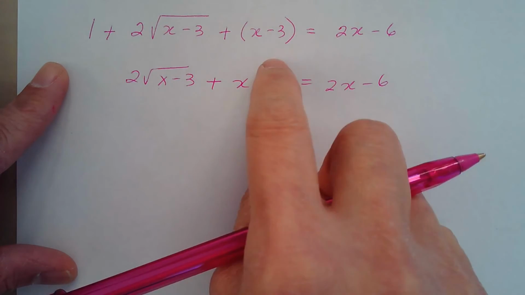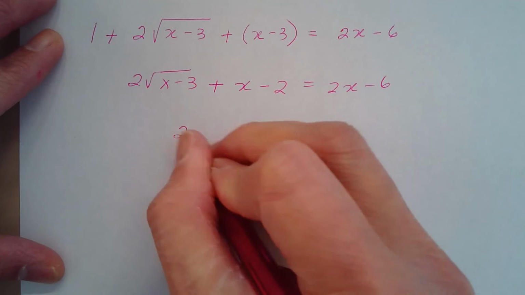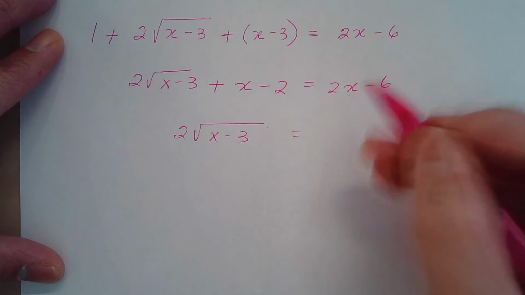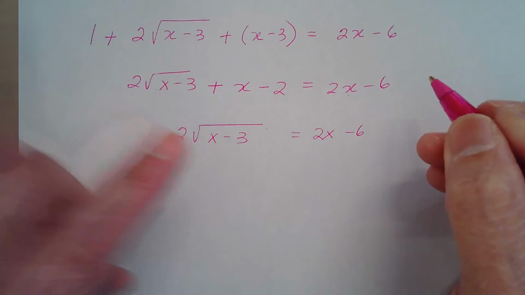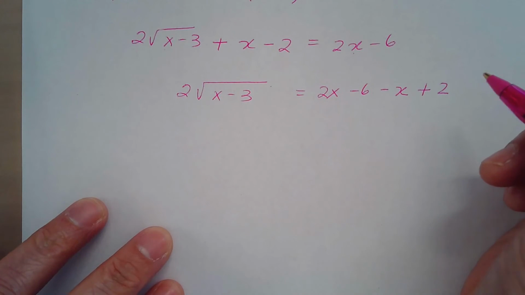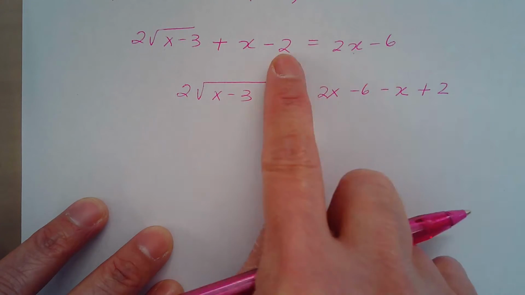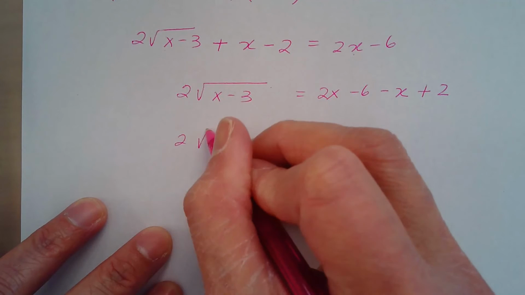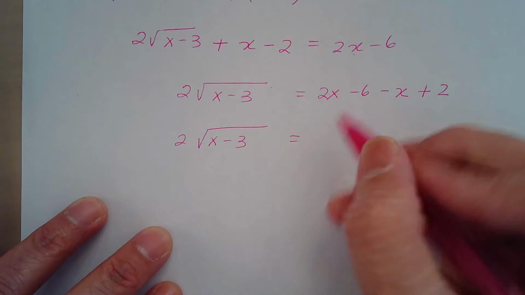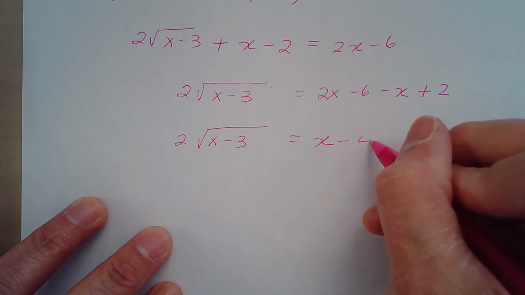Okay. This one I could probably bring to that side to combine like terms. So I can say 2x minus 3 equals 2x minus 6. And I bring this side over there. Okay, hope I'm not making a mistake. So 2x minus 6, bring this to the other side so it's negative, and then that's positive. So far so good. So now it's 2x minus x. We got x. Negative 6 plus 2 is minus 4.